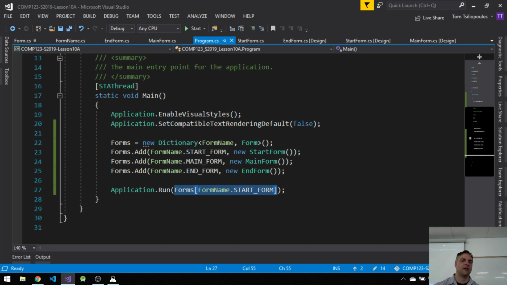So I can say, parent for start form. What is the parent for the start form? No, there's no parent, right? What's my parent for my main form, my start form? What's my child from my main form, my end form? And what's my parent for my end form, my main form? What's my child for my end form? Null, right? So I can do that. And I can do things like add parent, add child, and I can create a relationship between these two things.